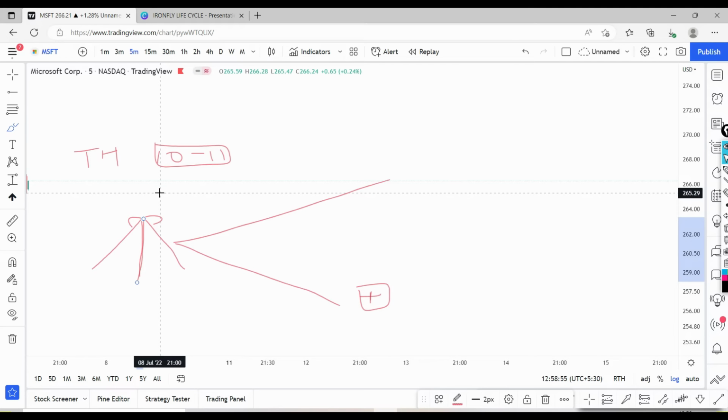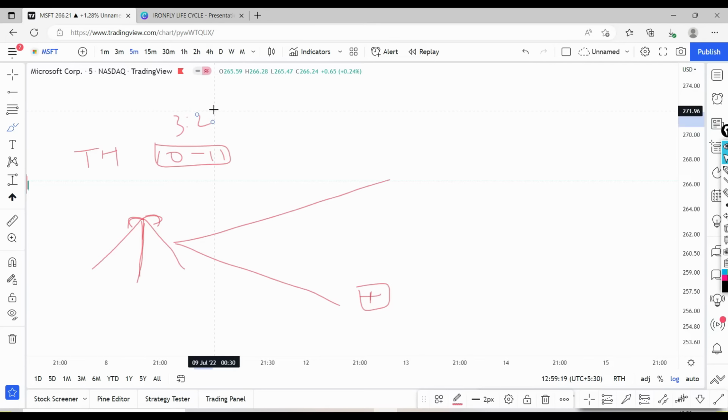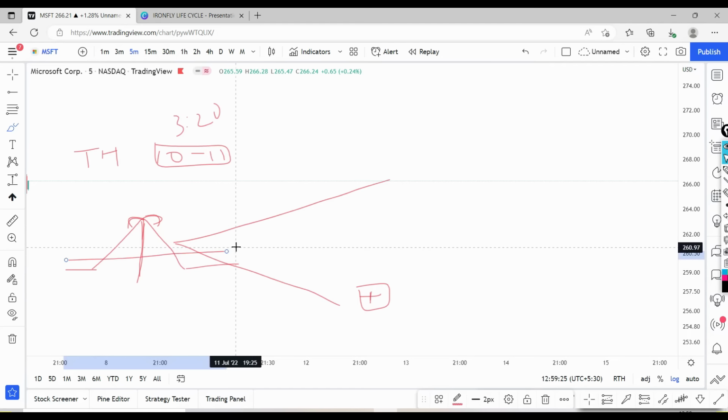Stay with me. Again I'll reiterate. You deployed a straddle on Thursday at 10 and 11. The first scenario: the market went down by 0.2%, went up by 0.2%, and finally it is standing in the center of your straddle, giving you some profit. So what you have to do is simple, friend. At 3:20, you have to convert this to a typical Ironfly by just adding the wings. That's it.